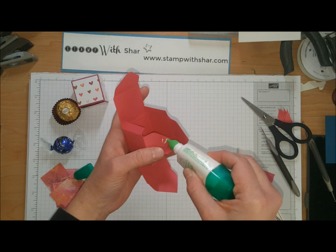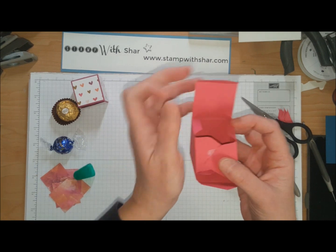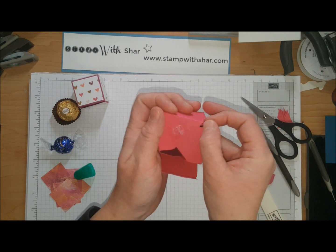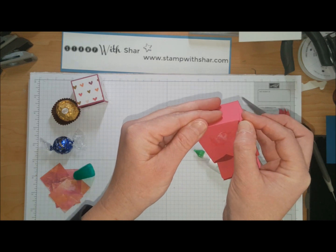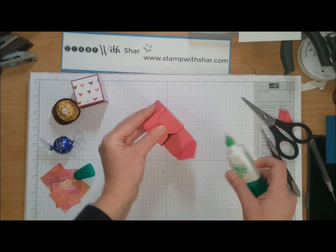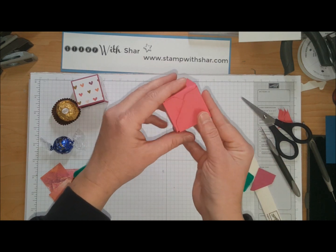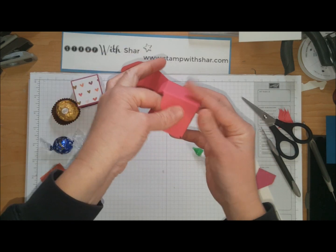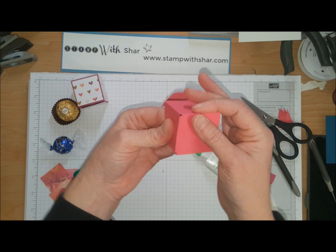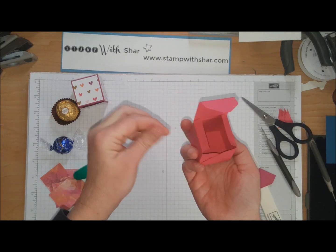Going to add a little bit of glue here. Now the best bet would be to close the little box just so you can keep that box shape. Like so. And you're going to add some glue. Just want to hold it in place, like so.